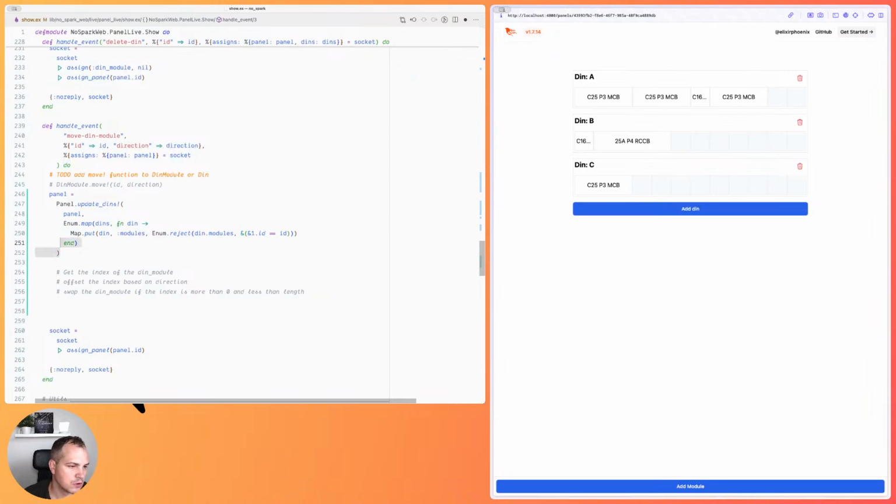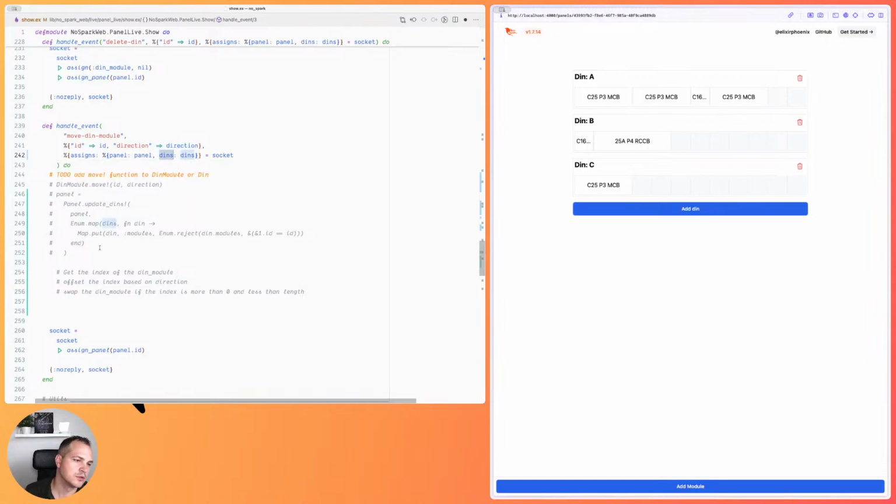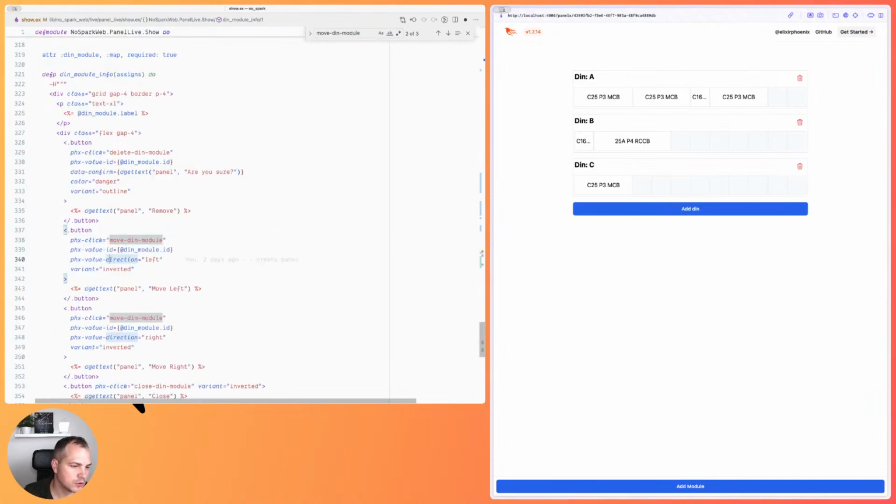We'll move this side a little bit. We have the panel and we have the dins. Let's see, what directions do we have? Yeah, it's left and right.